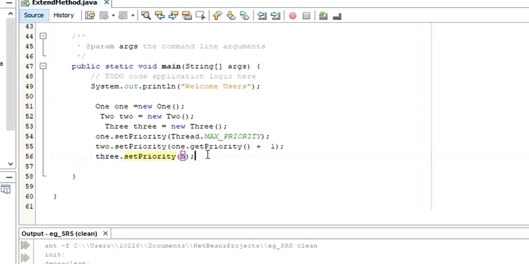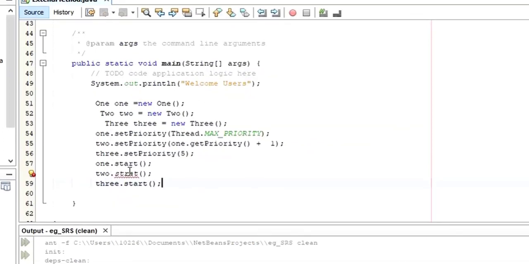I'm trying to show you the different ways, right? Everything is done. What is remaining is we need to start. t1 dot start, so that the first one will be started. t2 dot start, so that the second one will be started. t3 dot start, so that the third one will be started.